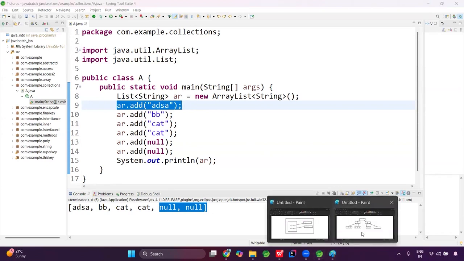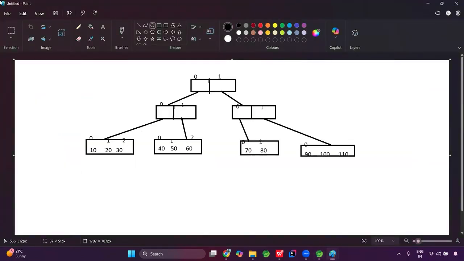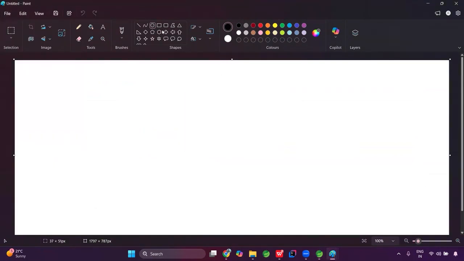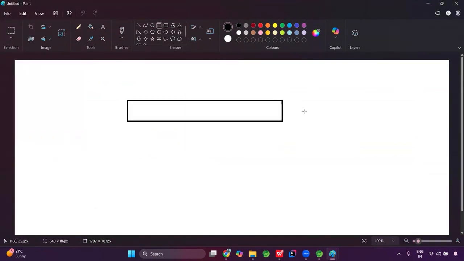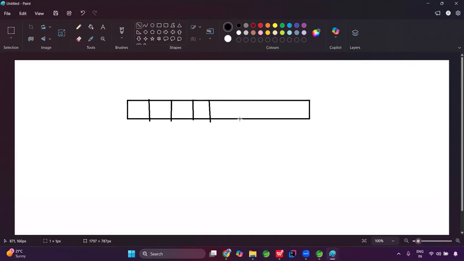In the array list, whatever element you allocate, first will be 0, 1, 2, 3, 4, 5, 6. Like that it will store. It will follow the insertion order.